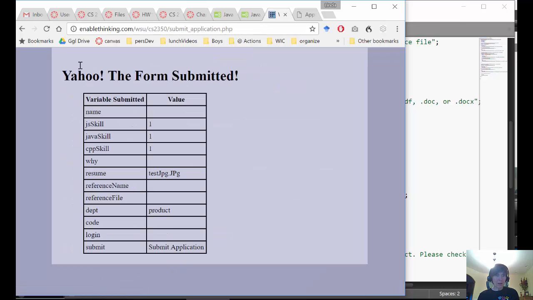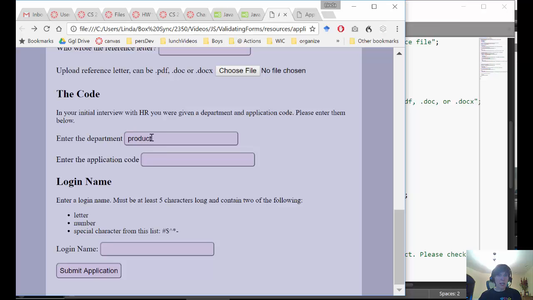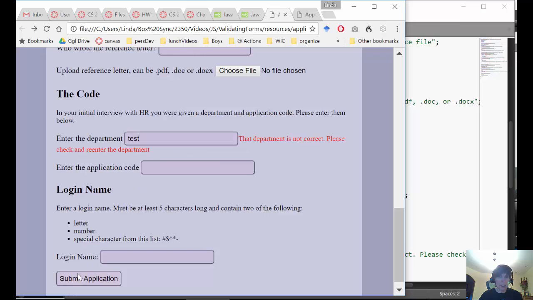Okay, looks like it worked. Let's go back and try a department that only has 4 letters. It only has 4 and submit. Oh, and it says that department is not correct. Please check and re-enter the department.